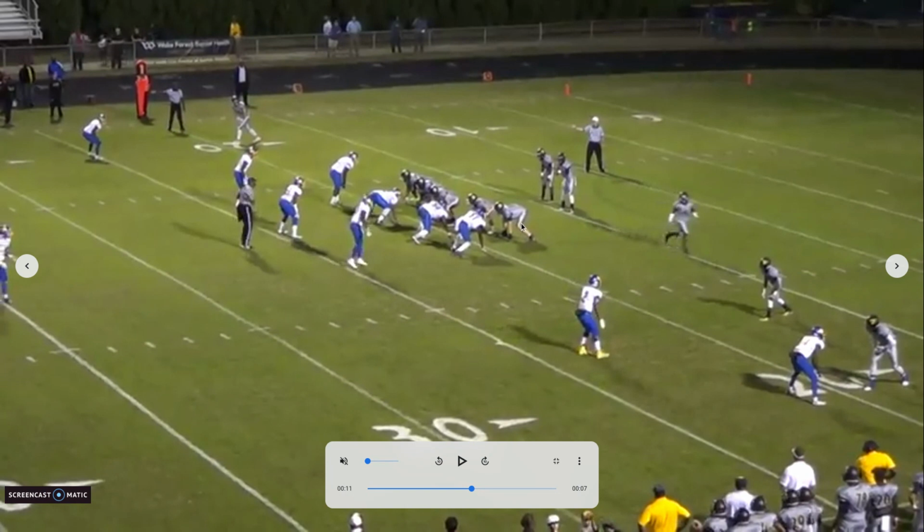Our backside tackle, our left tackle in this picture, will funnel hinge, and he will take care of B gap. Make sure nothing comes in B gap first, and then he will hinge out to C gap. Funnel B gap, hinge to C gap. The center's blocking back on this D lineman. If this D lineman came in B gap, then this tackle would make sure he held him up until that center could come back on him, and then he will hinge back on this defensive end.